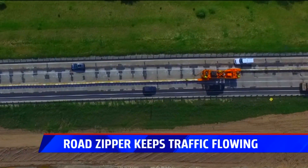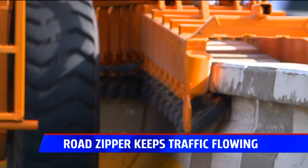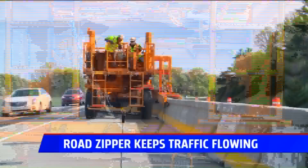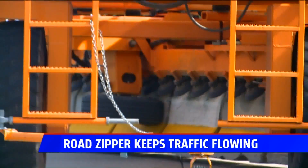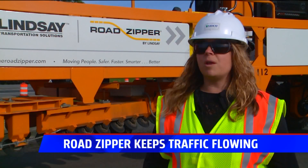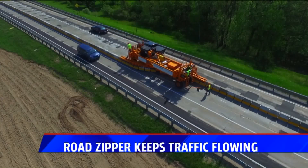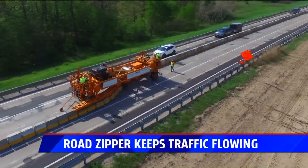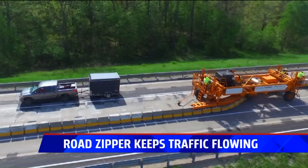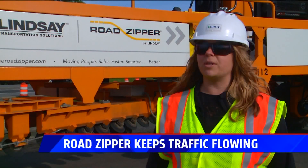The Road Zipper solves two problems. First, for drivers, when traffic is heaviest on one side of the freeway there can be two lanes available on that side to keep traffic moving. Moving the barrier accomplishes that — they move it twice daily: once after the morning rush hour and once after the evening rush hour. On weekends they maintain two lanes northbound for vacation travelers, then switch around Sunday noon for people coming home going southbound.